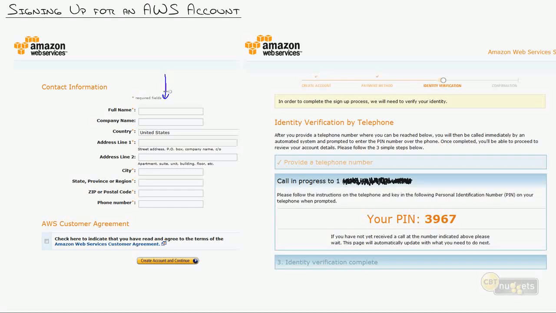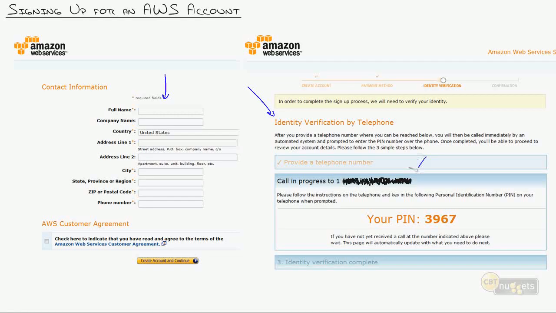They're not going to charge it. I think they tell you we're going to authorize a $1 charge, meaning not charge you, but just send through an authorization to make sure it's a valid credit card that can be used. And then this is the next thing that may surprise you. After you put in the credit card, they're going to verify your identity by phone. Now this is pretty sweet. When I did this, I was like, hey, this is not too shabby.